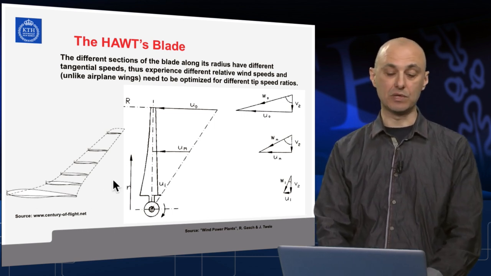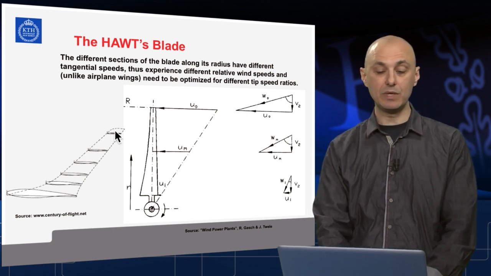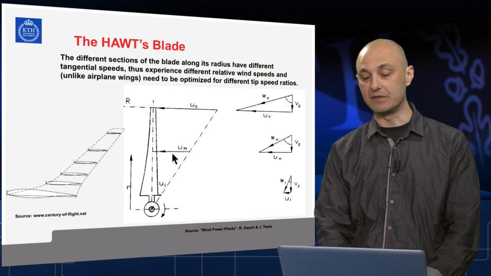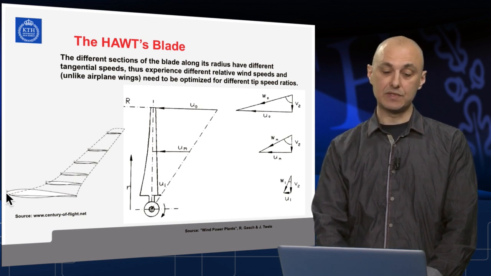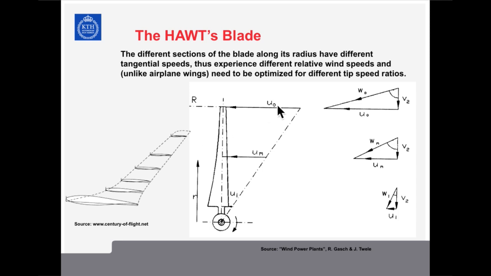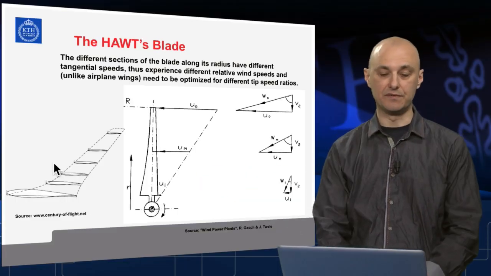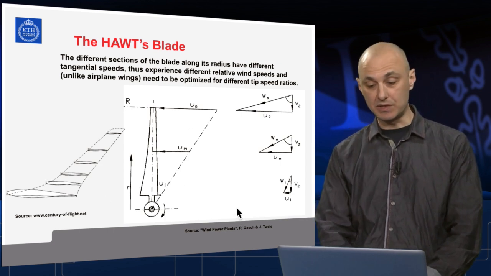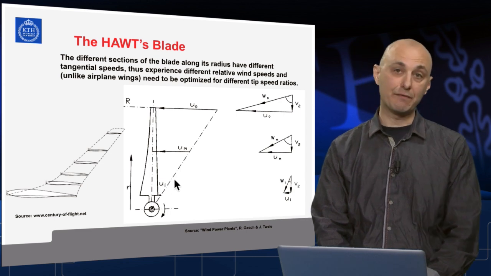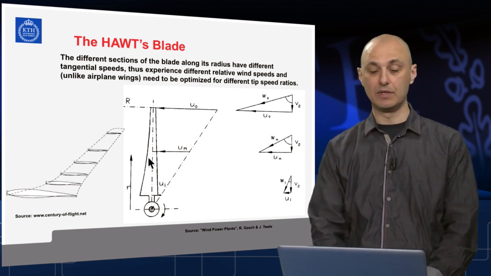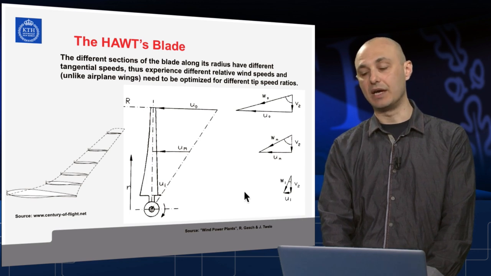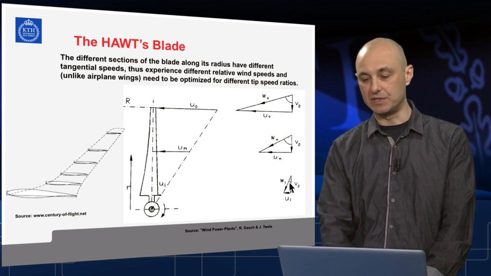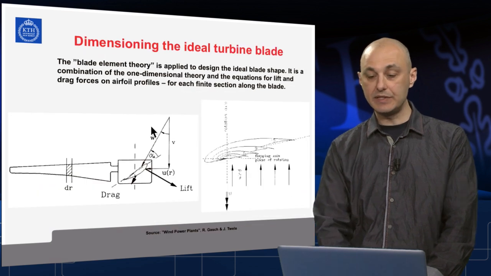This can be related also to an airplane wing. However, the airplane wing will not actually have different translational velocities. Its different profile sections would be simply governed by the fact that the root part will need to carry the load of the tip part of the blade. While in the wind turbine, it's pretty much the same situation. The root part, besides the fact that it has to carry all the load, will also need to be designed for a completely different velocity triangle. And this is how this can be done.